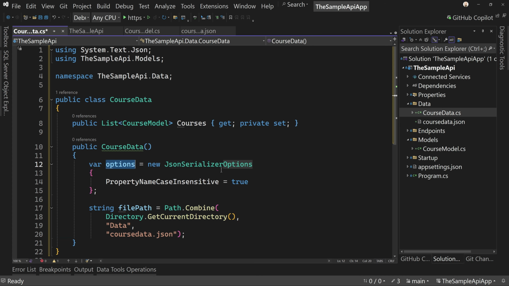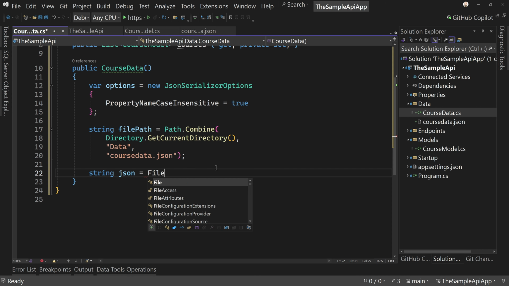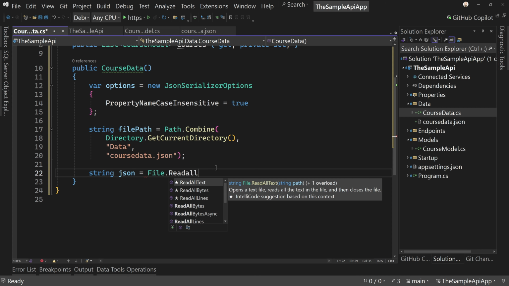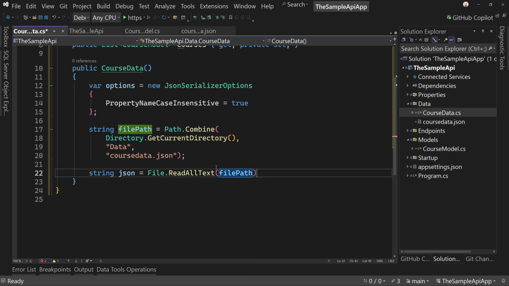And these are the options for serializing our data, or deserializing actually. So we're going to say string json equals File.ReadAllText and pass in the file path.